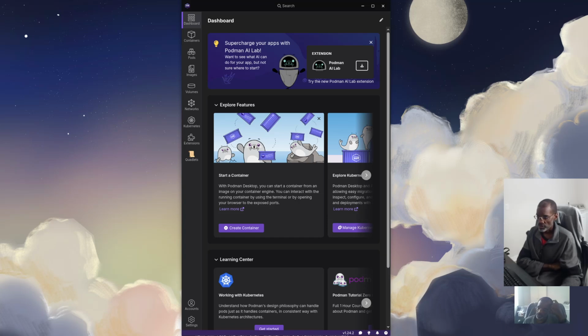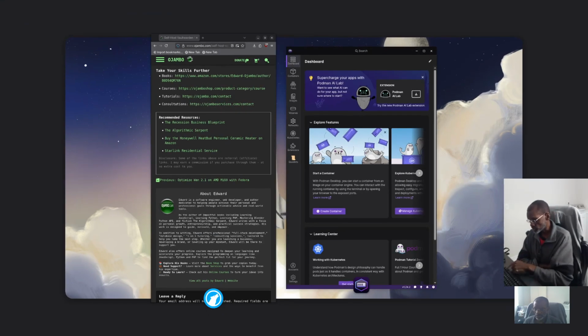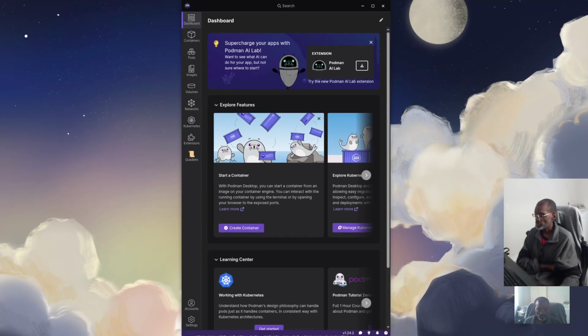Yeah, so what we're going to do is, we need to create a folder. Obviously now it's installed and I've run it, but before we actually start, we need to do a few things. So I'm going to open up the file manager here. Where is my file manager? I'll split this up.